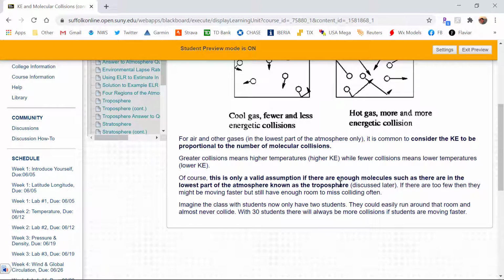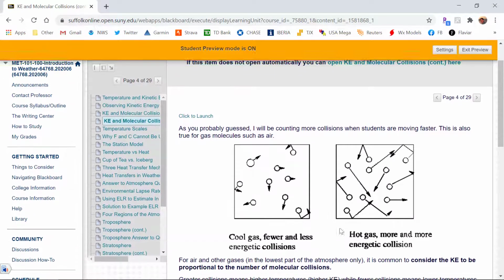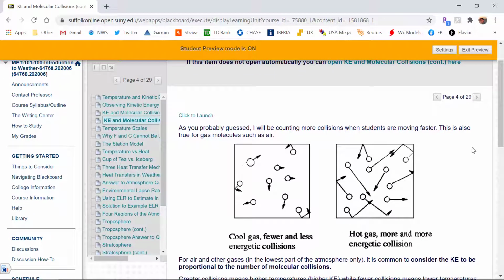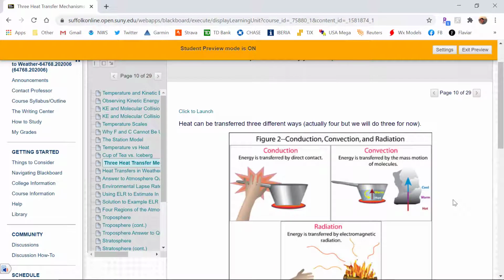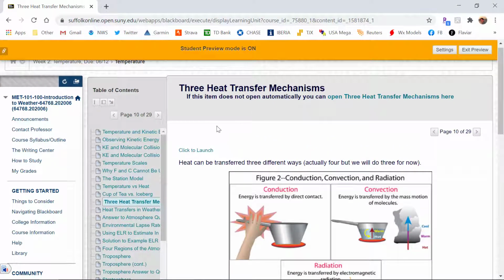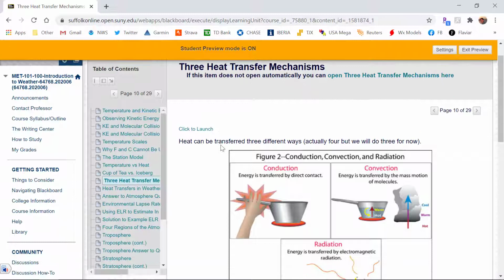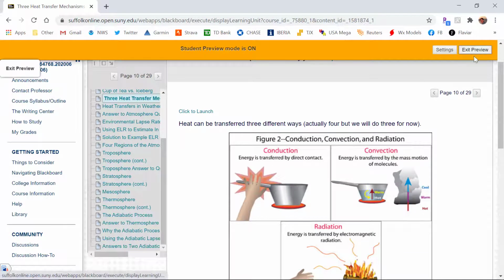So the idea is this forces students to stop, to think about the concept that's being developed, try to come up with an answer, and then they go to the next page, right? So if you have a learning module approach and each page is sequential, it kind of forces them to move along sequentially. And the other nice thing is that they can bounce back and forth in here when they're studying. They don't have to go, for example, I can click right to page 10. I don't have to go forward if I don't want to. So I think this learning module is probably the best way to go. So let me show you how to do a learning module.